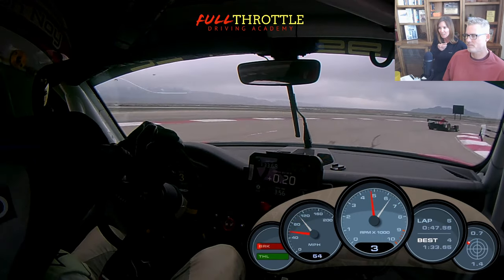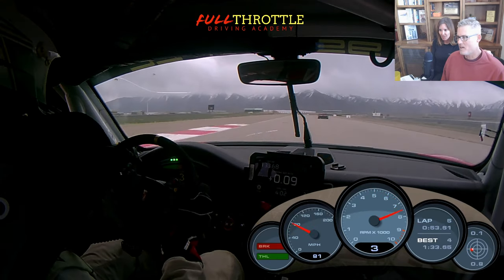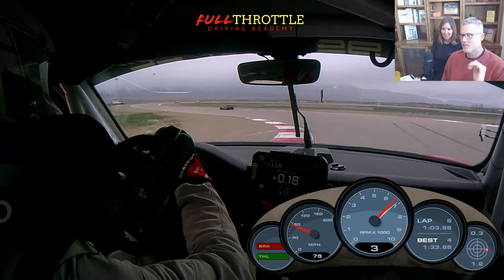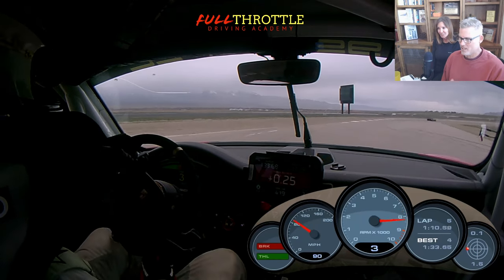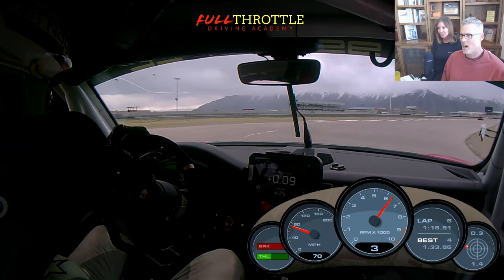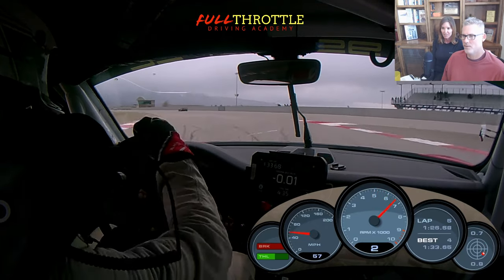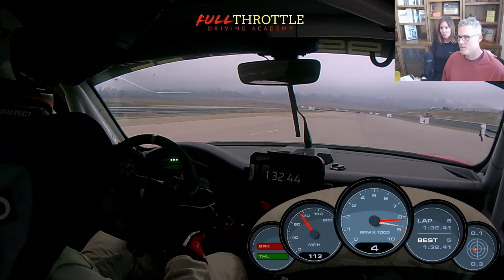I hate this corner — it's usually number six. It's a nasty double-apex hairpin that's kind of off-camber with bad traction. I like to angle in and brake in a straight line and cut the distance — I take it a little tighter because there are marbles on the outside. I tried running over the curb, but that was upsetting the car. These cup cars are really stiff. In a spec Boxster, which I'm used to driving on this track, I run all over the curbs. But this car doesn't love the curbs — though it is track dependent, because I was running all over the curbs at the S's at Buttonwillow and that was fine.